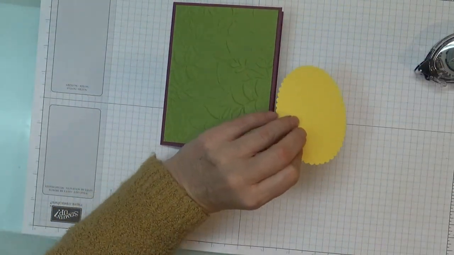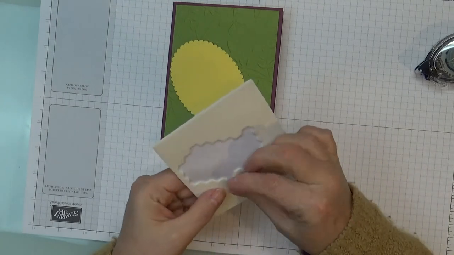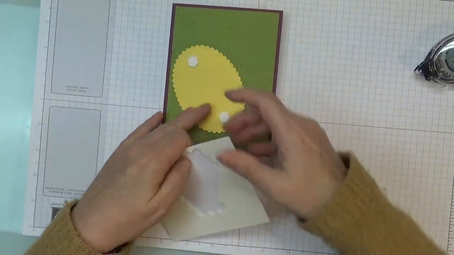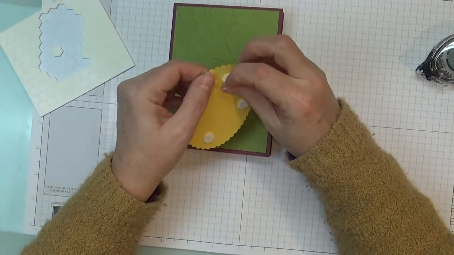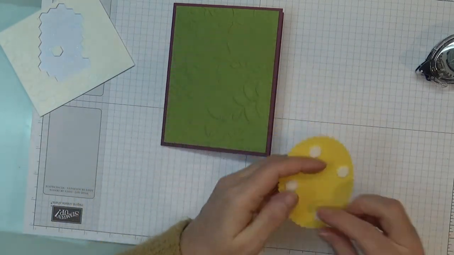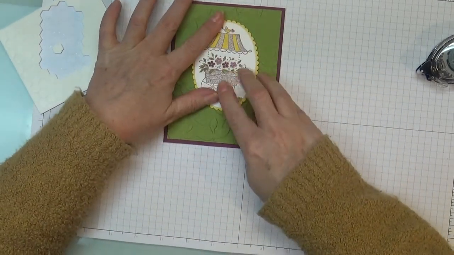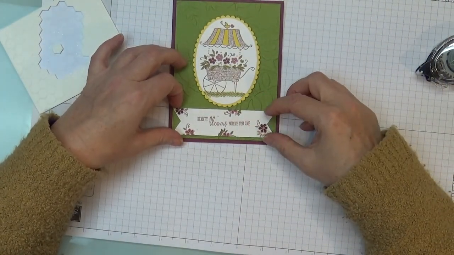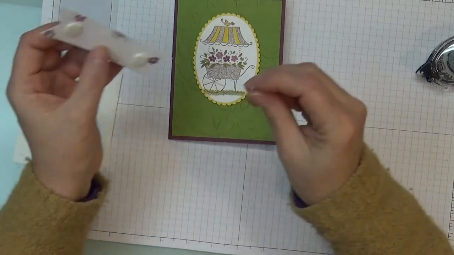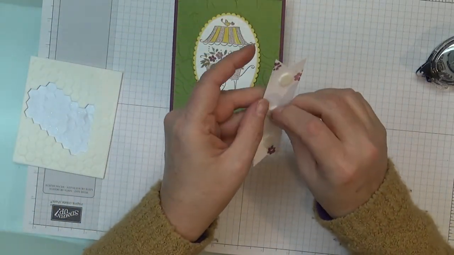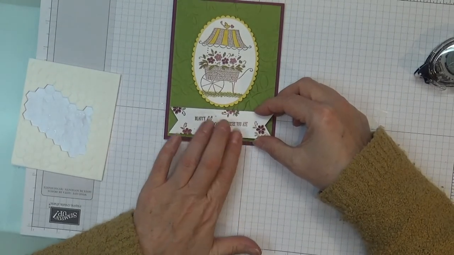And I think I might pop this up on dimensionals for the front of the card. I've got two packages of dimensionals stuck together. And I'm just going to use four dimensionals, I think. And then I'm just going to center that a little bit high, just so I know I have enough room to put the sentiment down here at the bottom. And I'm just going to pop the sentiment up using three dimensionals on that. And then we'll just place that right there at the bottom.